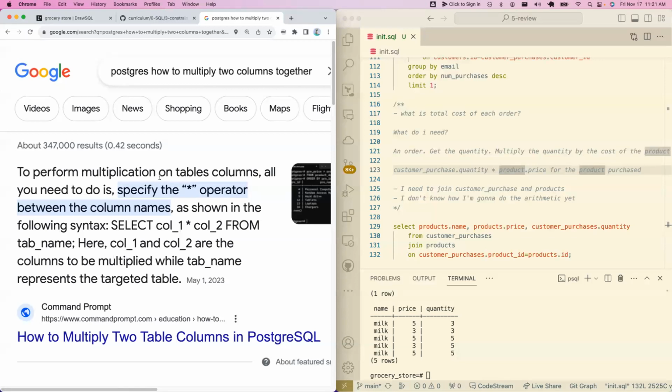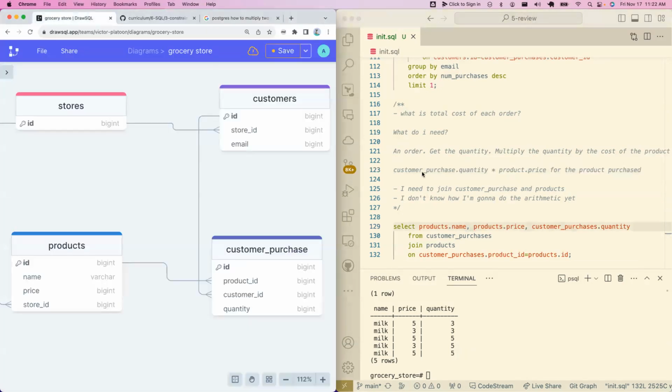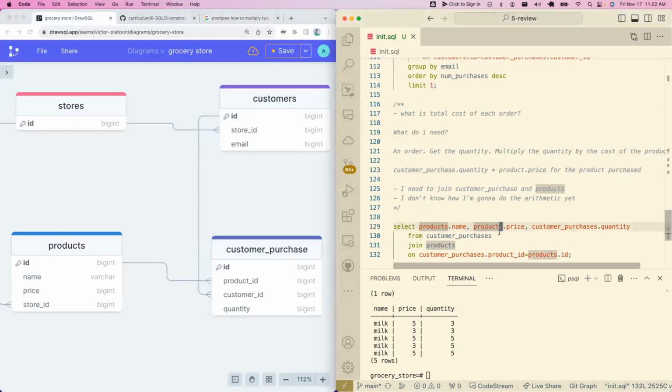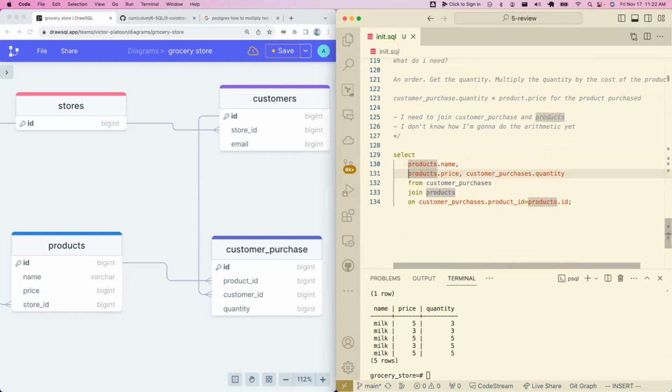To perform multiplications, all I need to do is specify the multiply operator between the column names. So maybe this is actually a lot easier than I thought. Let's try products. And in fact, this stuff is so long that I'm going to separate this into separate columns because I kind of see where this is going already.